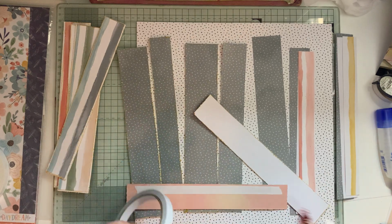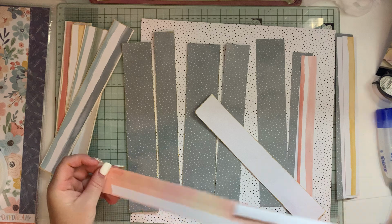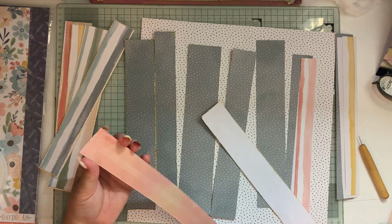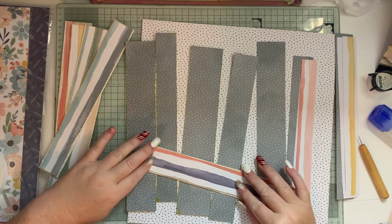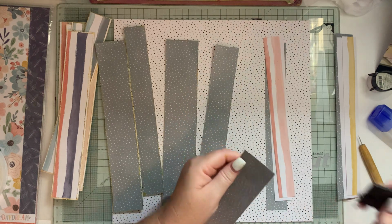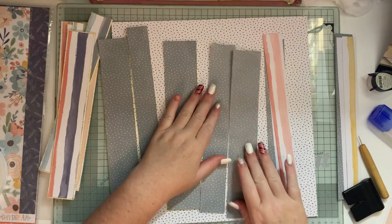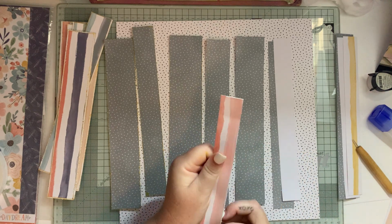Now, I do have quite a lot right here next to me, which makes most of my layouts quite easily accessible. I have a bit of a U shape here where most of my products are within arm's reach. But I generally try not to get up from my seat if I don't have to, which includes grabbing the Big Shot down. Even though I can reach it, I do have to stand up to reach it. It's just up there. But for me to grab my dies, that is the one that I do actually have to get up and walk a few paces over there. So therefore that is my lazy scrapping. I am too lazy to get up, find a die, and then cut it out.